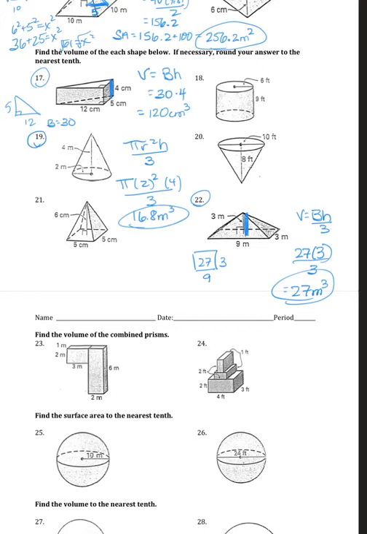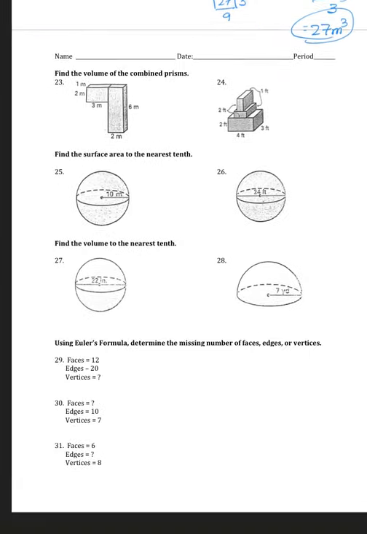All right, last page. This one gives you the combined volumes plus a little bit of the spheres. I'm going to work through 24 with you. 23 is going to be the same thing. So when you're dealing with volume of combined shapes, just remember that you're basically splitting it up. So for 24, you've got 3 rectangle prisms. So we're going to split it up. The top one is basically a little rectangle prism here. So we'll draw out this little rectangle prism.